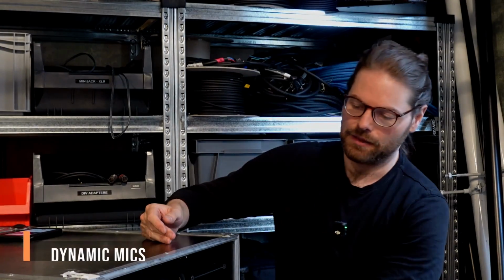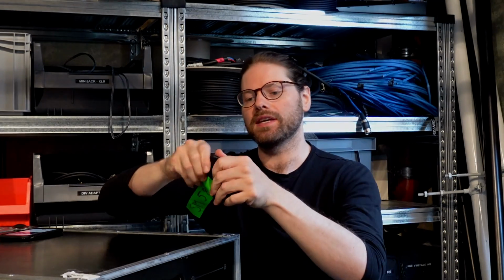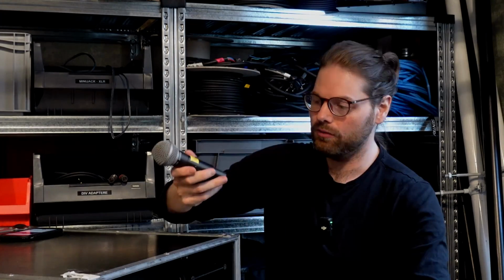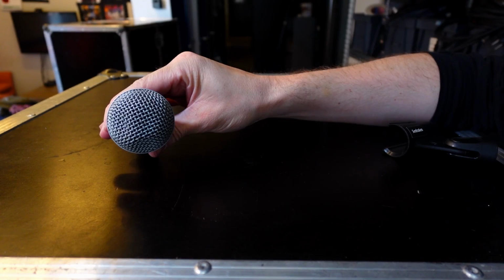For now, let's dive in. Okay, let's start off with dynamic mics then. We're going to end up with loads and loads of SM58s. This is the workhorse of most venues. Maybe it's not the best vocal mic in the world, but it's the most common one.